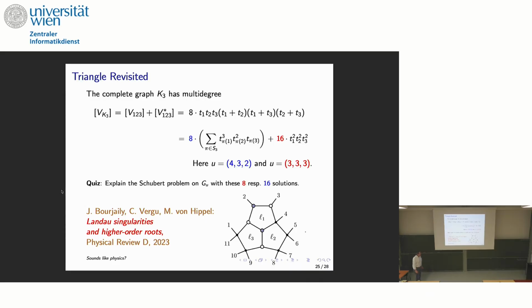Now, why would somebody study such a thing? Well, for example, Bojali, Vergu, and von Hippel in this paper in 2023 studied exactly this thing. And they drew the dual graph. So this is the dual graph to the one I just told you 28 seconds ago. For each of these pentagons, there's a line, a line, a line. Then outside, I have 9 regions. And then these incidences, so this says that this interior line here is incident to a line here and here and here. Okay, anyway, so this is really exactly this.